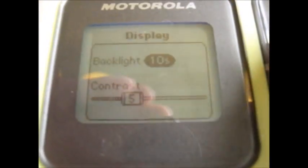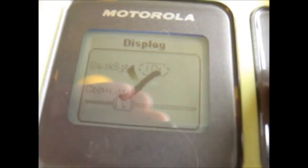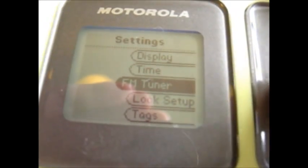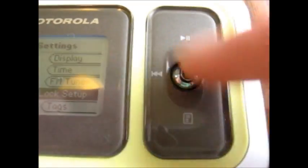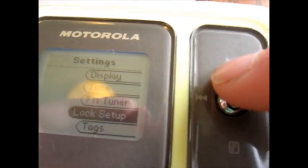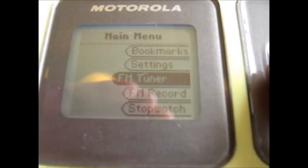Then you got display, your backlight and contrast. I like the backlight on because the battery life is actually pretty good on this MP3 player. Time, change time. FM tuner, you can adjust if you want mono or not, or what region. Lock setup, you can adjust if you want your joystick or your volume buttons to be accessible while it's locked. Why? I have no idea. Tags, I have no idea. I'm not going to go into it. FM tuner, let me demonstrate that right now.